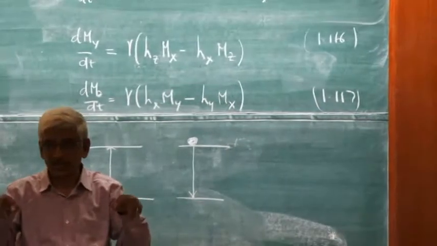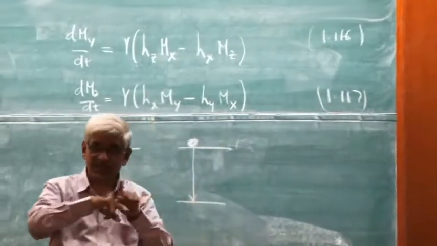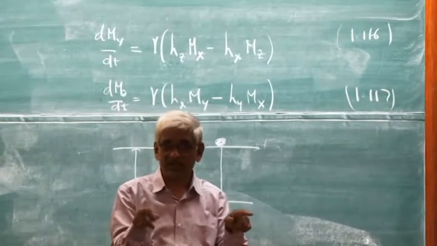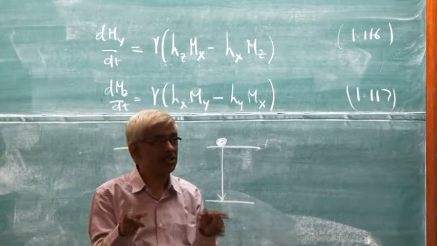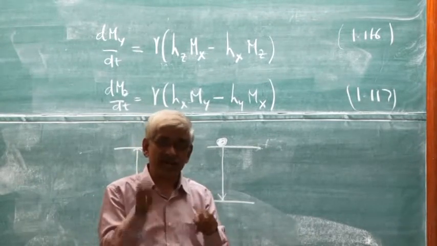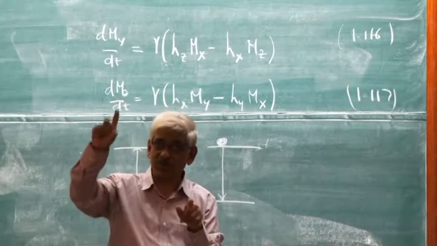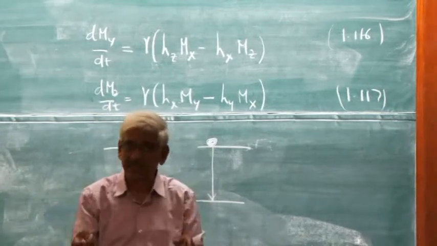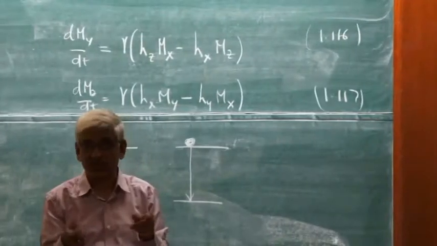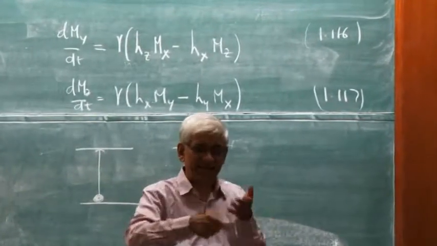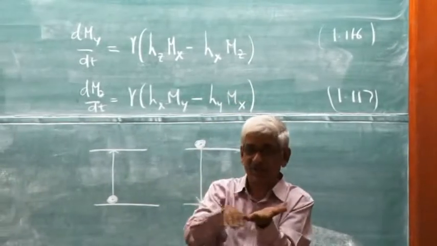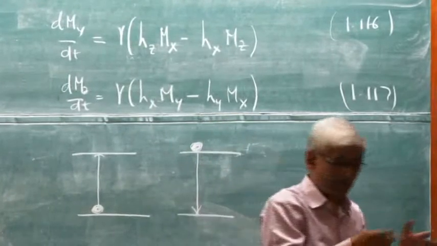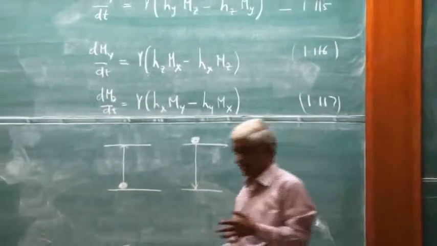You understand? So simultaneous transitions can cause a loss of phase memory, and that causes the decoherence, and therefore it contributes to the T2. So the T2 can arise both because of fluctuations in the energy levels, but also because of the transitions when the phase memory is lost. And this does happen every time. What is the guarantee that once it goes up, when it comes back down, it has the same phase? There is no guarantee. Therefore, it loses its phase memory, and that leads to the T2 relaxation.